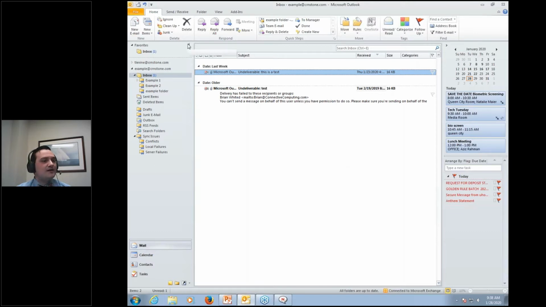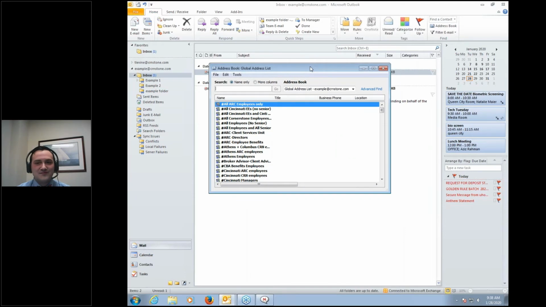Additionally, in this ribbon up here, you can also access your address book. The address book, if I click on it and drag it over, one second, to move a few things out of my way on my other screen. There we go. Gives you access to all of your address book. I'm not going to tear through this in full because I have access to several private client emails and I'd rather not show you. However, it gives access to anything that you've stored in your directory quickly.